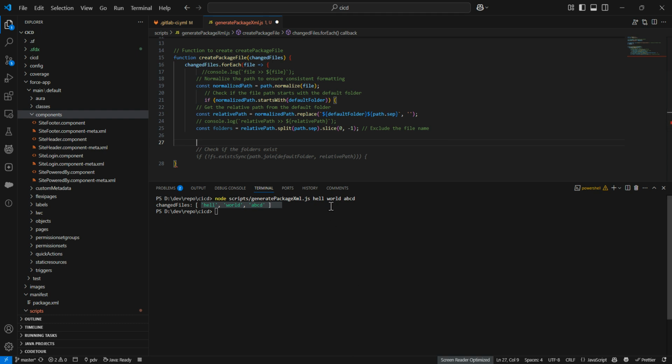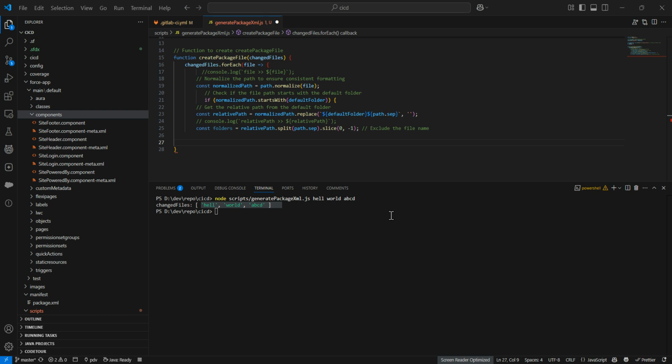Actually, before the file there is a folder, otherwise it will always show the file. So we need to know which folder is changed. If we know the folders, then we will write some custom logic to get which folder is modified, like the custom metadata, Apex class folder, or a component. That's why we have written that one.